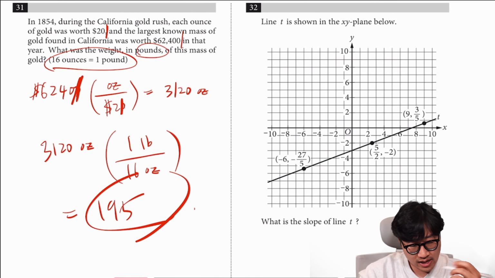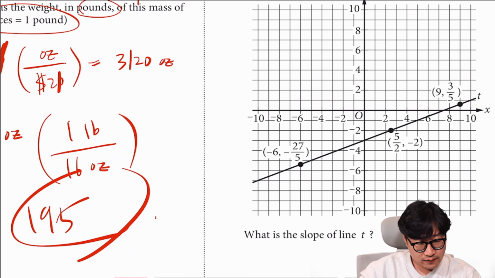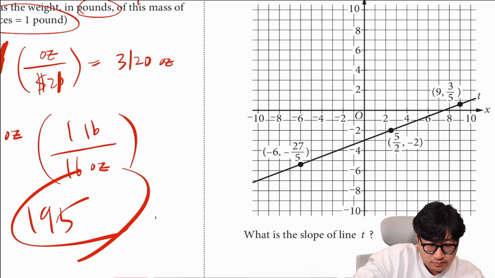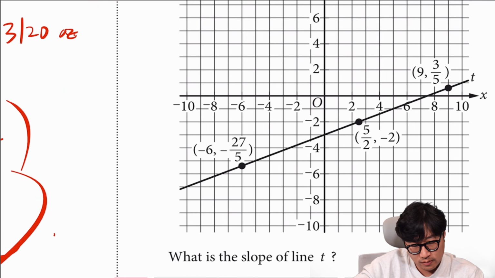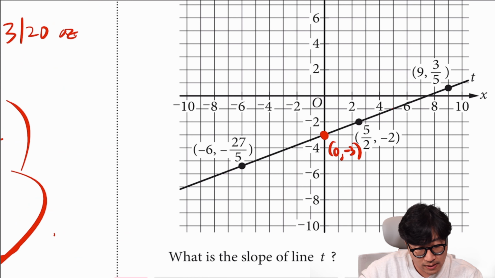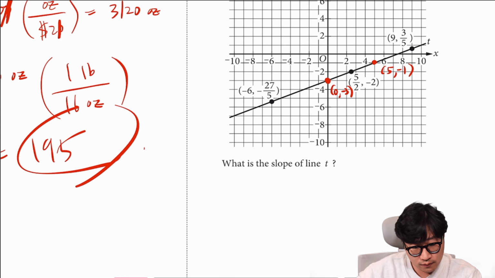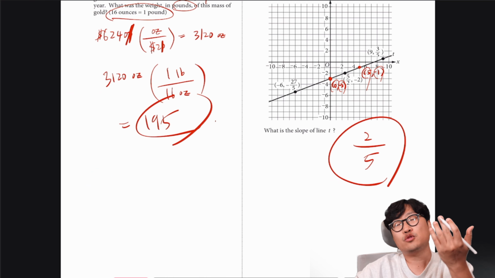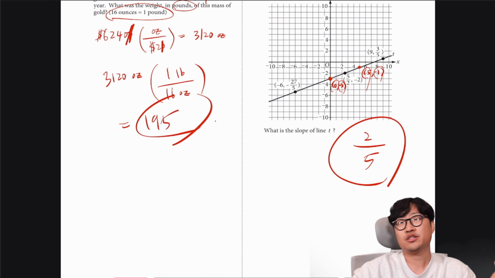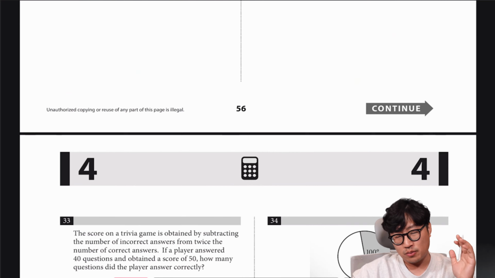What is the slope? Just grab 2 points. They're giving you all these nasty numbers, but honestly, you don't need to use any of those numbers, right? I'm going to pick my own points. I'll grab that one, which is (0, -3). And then how about that one? That looks nice. That'll be (5, -1). So what will be the slope? From -3 to -1, the rise is 2. From 0 to 5, the run is 5. There you have it, 2/5. Why would you use those nasty points with fractions? I wouldn't do that. Just pick your own points.